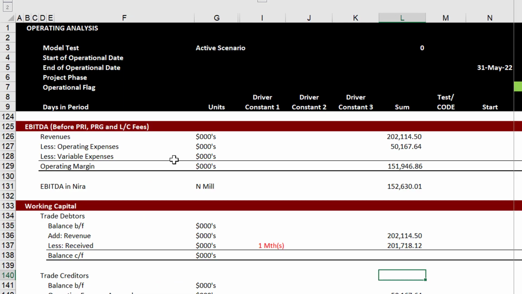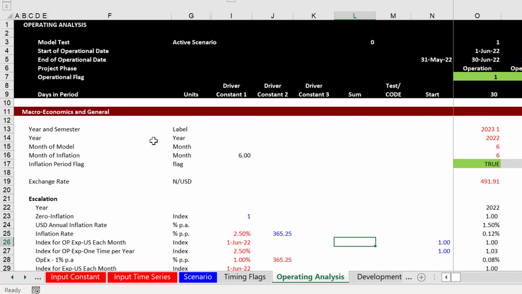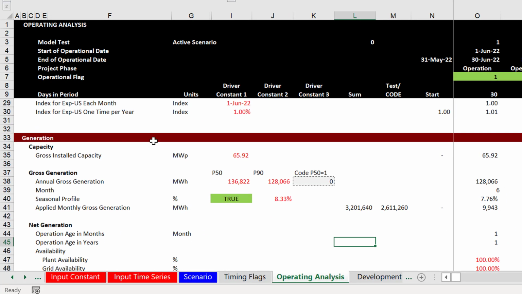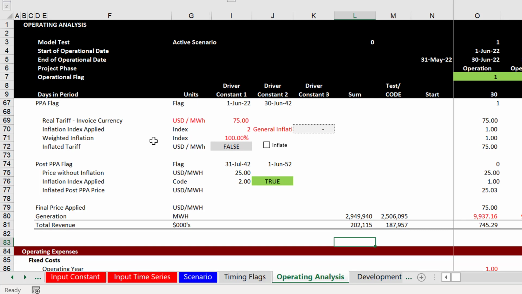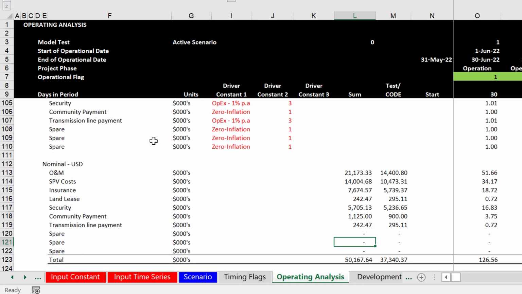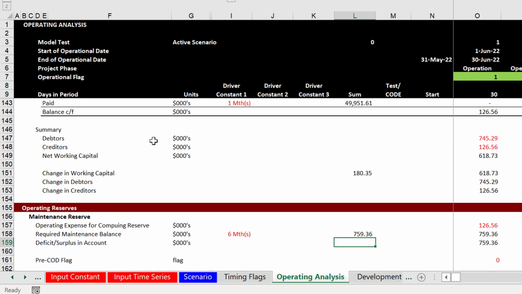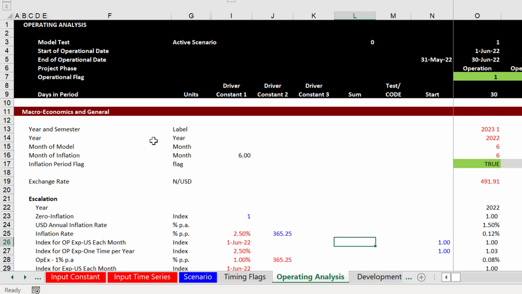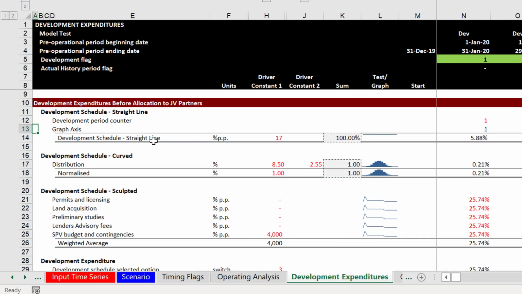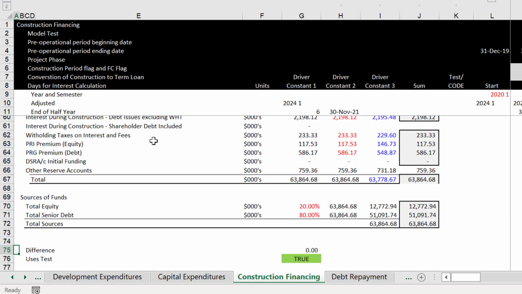Okay, and then I hate this timing crap, and I hate putting the development first. I still believe, I'm sorry about all you fast modeling people and you smart modeling people, sorry to say that, but I think putting the operations first is still fundamental. Please think about my hero, Merton Miller, and what he said about separating financing and keeping the operations clean and apart from the financing. I know nobody will ever do this. So then you can go to development, CapEx, and all your construction financing, where the circular references really exist.